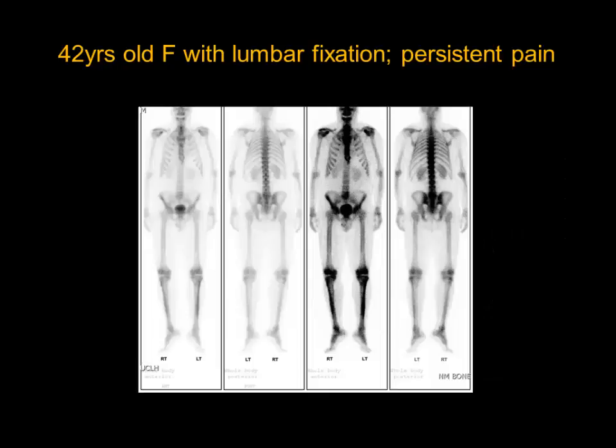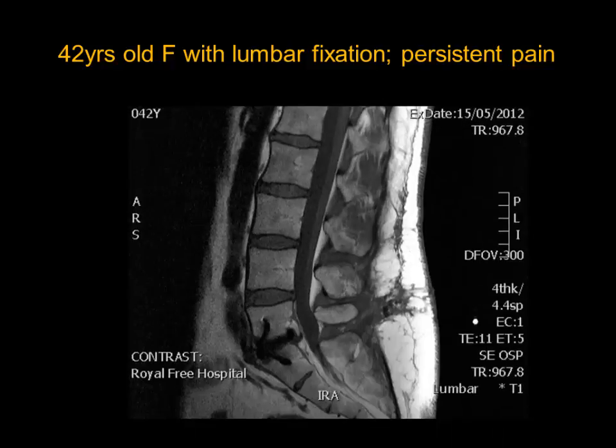This patient had lumbar fixation, and there is uptake in the L4, L5 region on the planar images. Had an MR, there is wire fixation to the lumbosacral region. You can't say anything. You see some dark signal, that can be air. You see this dark signal, that's the metal, and you don't know.